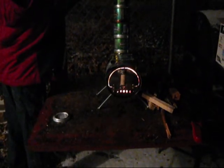It's burning good though. I thought that closing the door would put it right out, but it is drawing the air in, that's for sure. I guess I don't have a real tight seal or anything. I'm going to open up Mitchell and see what she looks like on the inside.